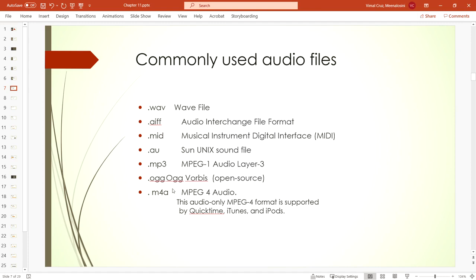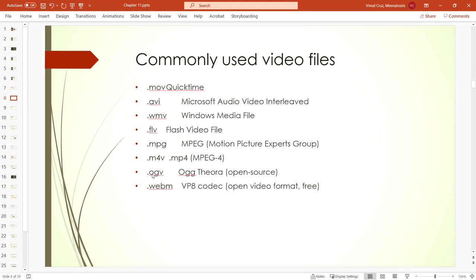So now let's see what are the common audio and video files. MP3 is a popular audio file, M4A is a popular audio file. Other than that, WAV and then AIFF, audio interchangeable file format, MIDI, AU, OGG, these are the popular audio files.